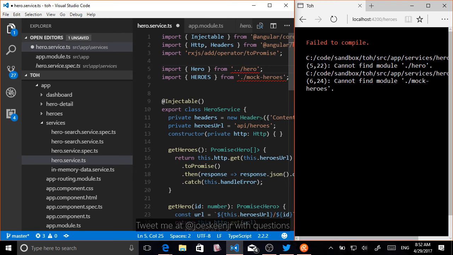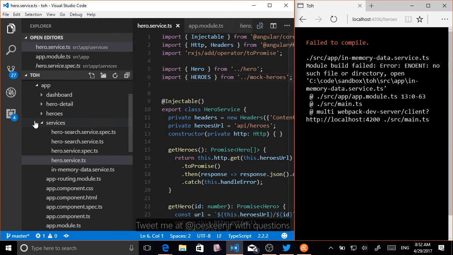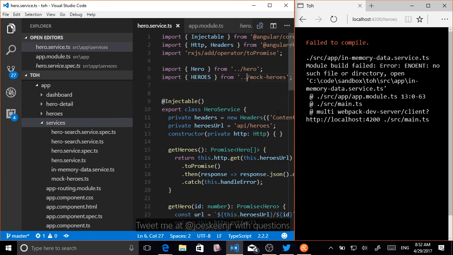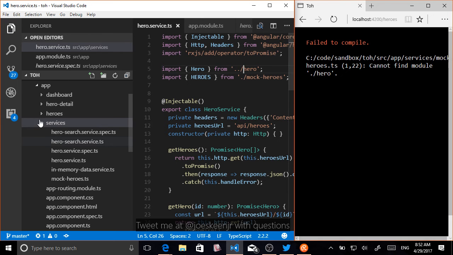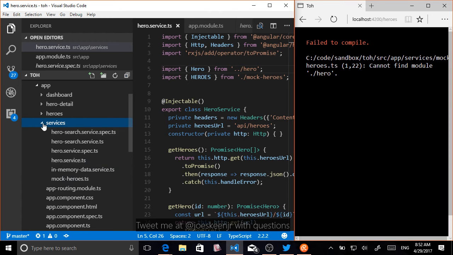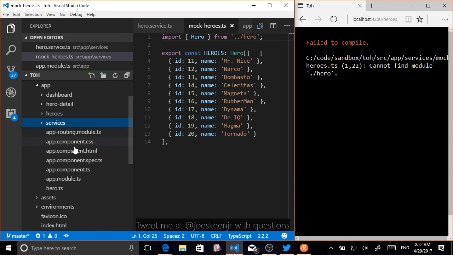Actually, the mock heroes only matter to the hero service. We aren't using them anywhere else. So we can just put that there. Okay, mock hero. We're going to fix all of this stuff because I think it's worth it right now. Our app's getting big enough where we want to restructure things slightly.